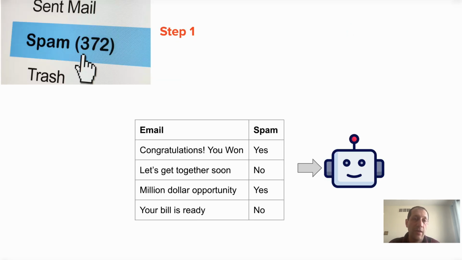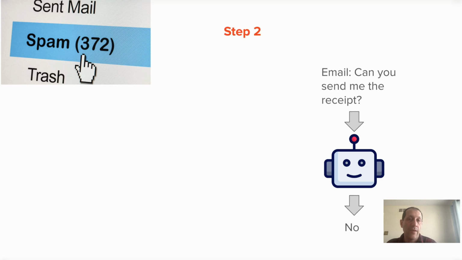Another example I gave you was for spam emails. Again, step number 1, collect examples of emails with known labels, which is whether they're a spam or not. Feed it into this thing, let it learn, and then step 2, you can give it an email that you'd like to know whether it's spam, and it will hopefully make a correct prediction that this, for example, is not a spam.